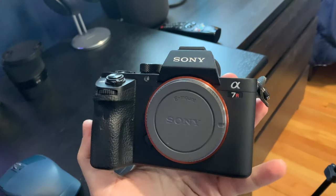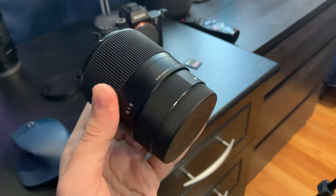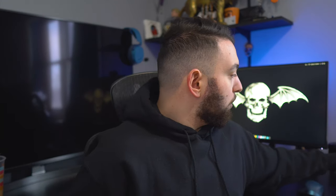For pure footage I'm using the Alpha 6500. I also have a Sony a7R Mark II that's predominantly for photos because of the higher resolution. For lenses I have the 16-millimeter Sigma I'm using right now, the 30-millimeter f/1.4 which is better for closer portrait shots, and the Sony 18-105mm constant f/4. The 18-105 is awesome because it zooms internally — it doesn't telescope like most lenses — and it's one of the cheapest G Master lenses Sony makes. It's a pretty compact but beefy setup on a mirrorless camera.